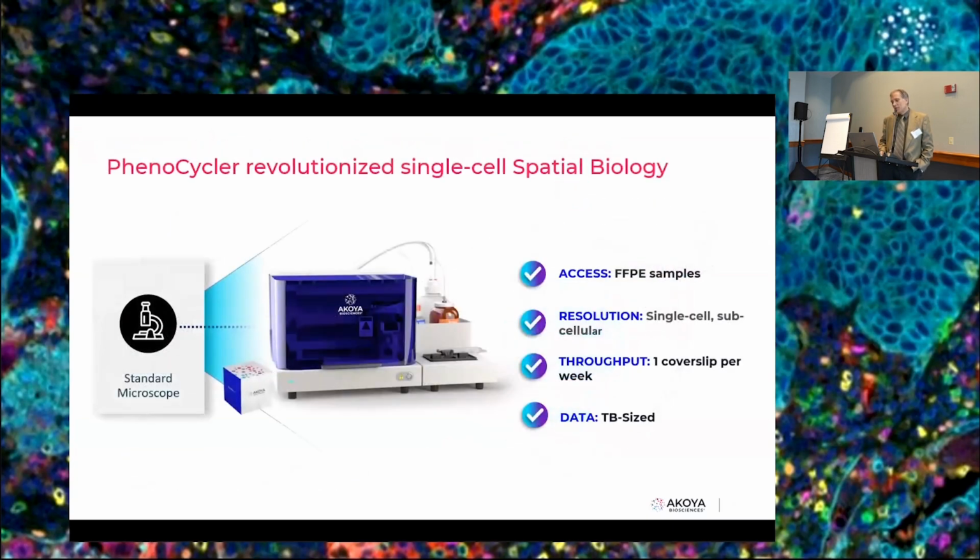The platform at the time, which I'll whimsically call PhenoCycler 0, because you'll hear me talk about PhenoCycler 1 and 2 in a moment, was really a means to do this on third-party microscopes. Some of the good things were you could work on FFPE samples. It did give this great single-cell, subcellular resolution indeed. The throughput is not great, run in that way. You can use this on a cover slip format where you could perhaps get maybe 18 millimeters area coverage, and if you image that whole area, it was fairly painful.